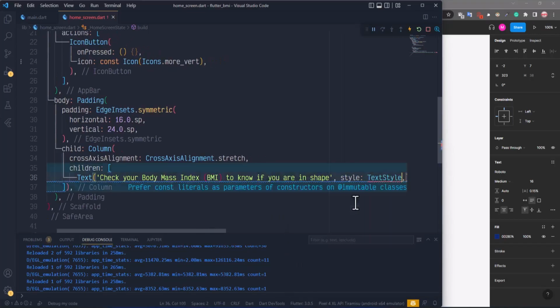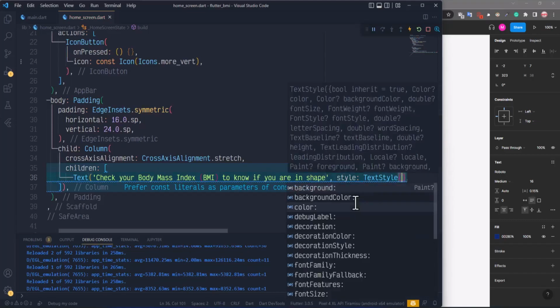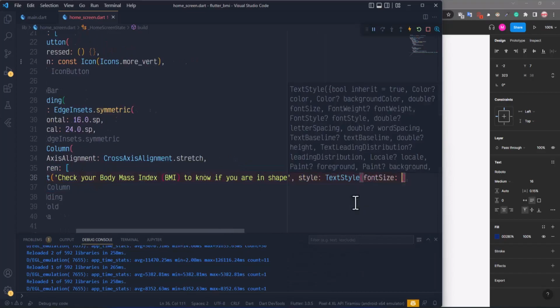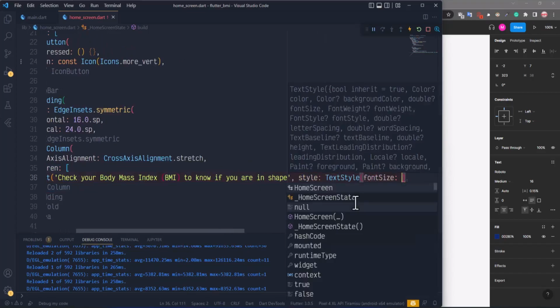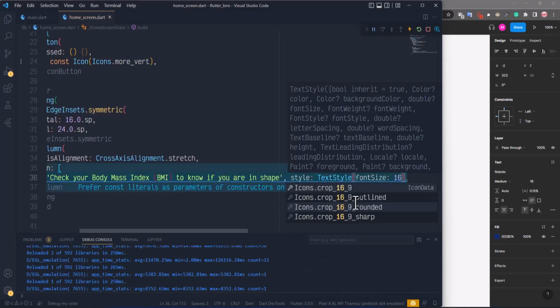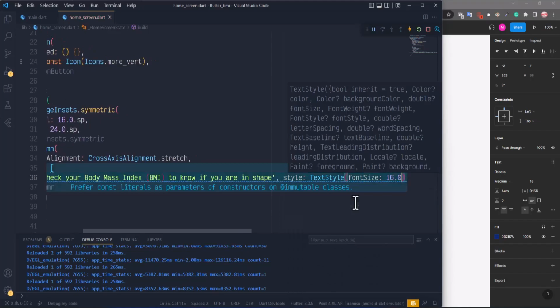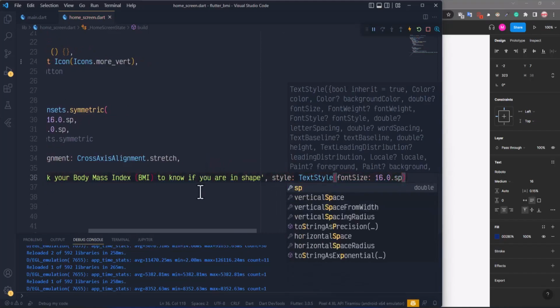When you need auto select IntelliSense to help you out, it is also doing whatever it wants to do. So over here I'm going to be using the font size, and the font size I'm going to give this is about 16.0.sp, just like that.